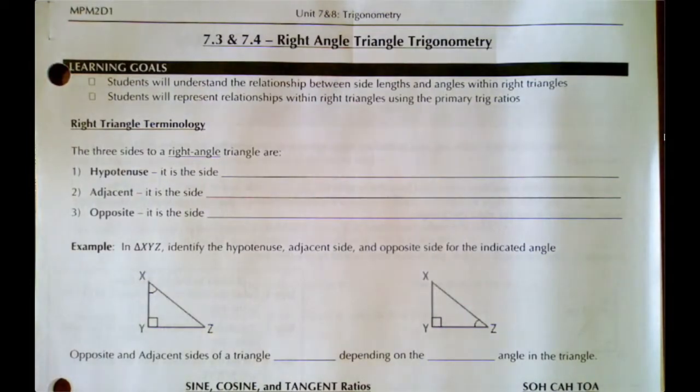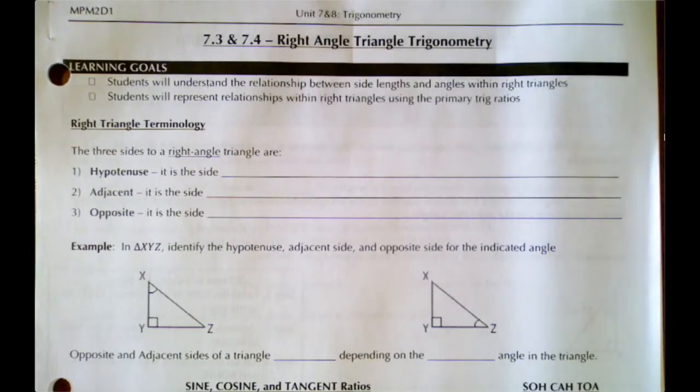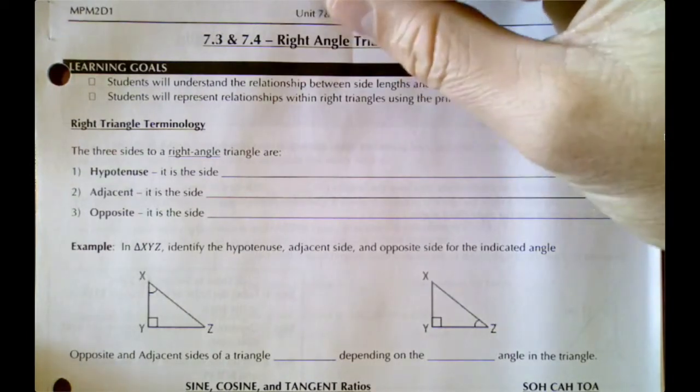To start, all of the triangles in this first part of the unit are going to be right angle triangles, and these trigonometry skills only work in right angle triangles. So let's dive into right angle triangles. There's 3 sides to any triangle, but when it's specific to a right angle triangle, they have specific names. For example, one you've probably already heard is hypotenuse. Hypotenuse is the side that's across from the right angle.